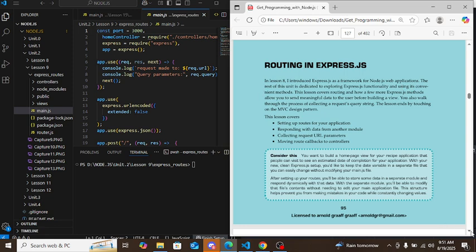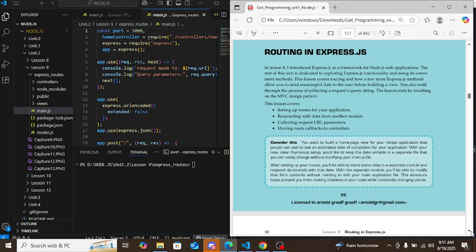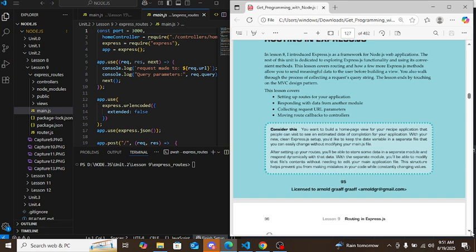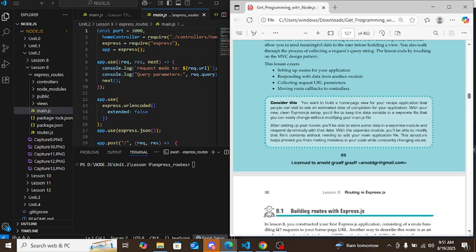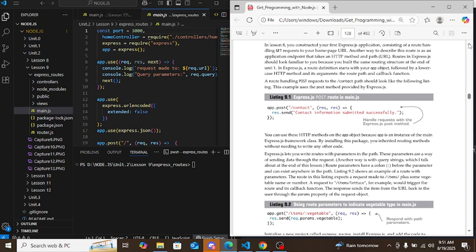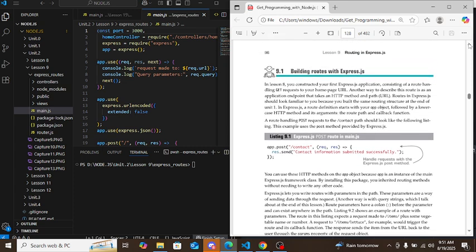So in this lesson, we will set up routes for the application, respond with data from another module, collect request URL parameters, and then move route callbacks to controllers. We have 9.1, which is building routes with Express.js.